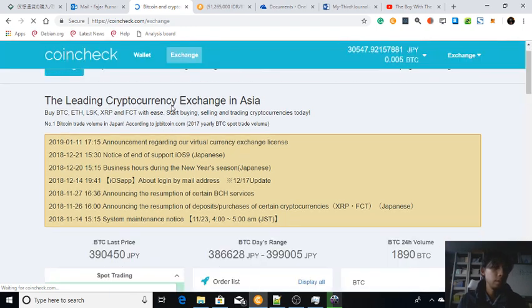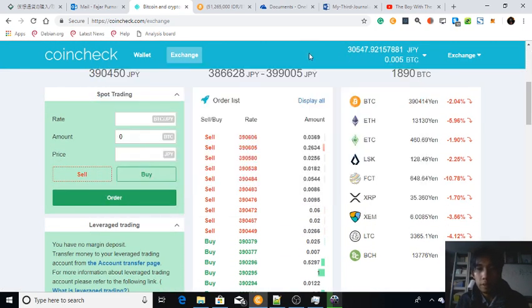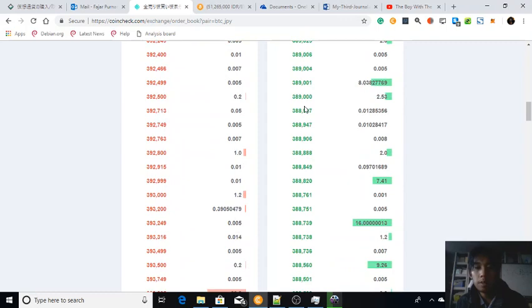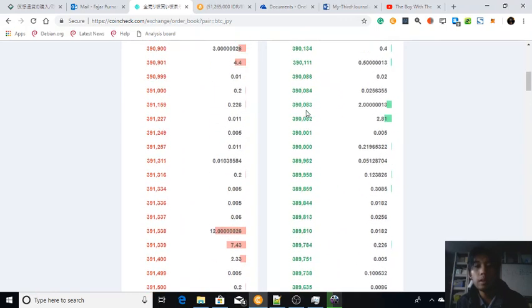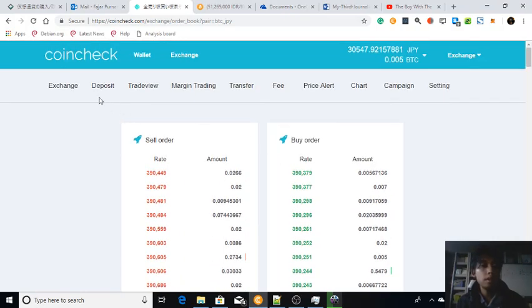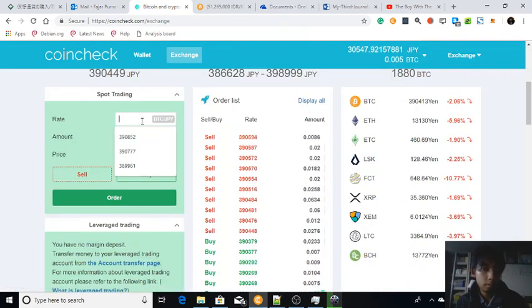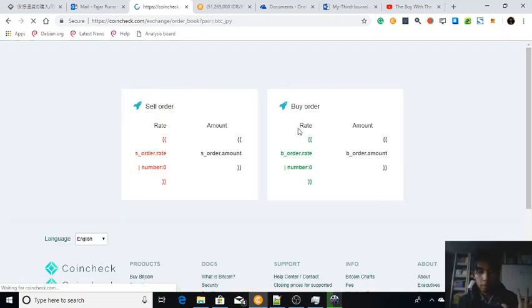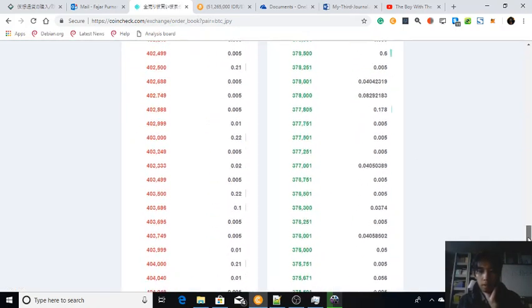Okay, now let's go back to this. I want to use my remaining balance to buy at a lower price. Okay, let's look at the order list. Let's try going up just in case the price doesn't go down. Above this guy, I think it's good. Okay, I'll place 15,000 yen into this rank. And then one price I want to put at the low.